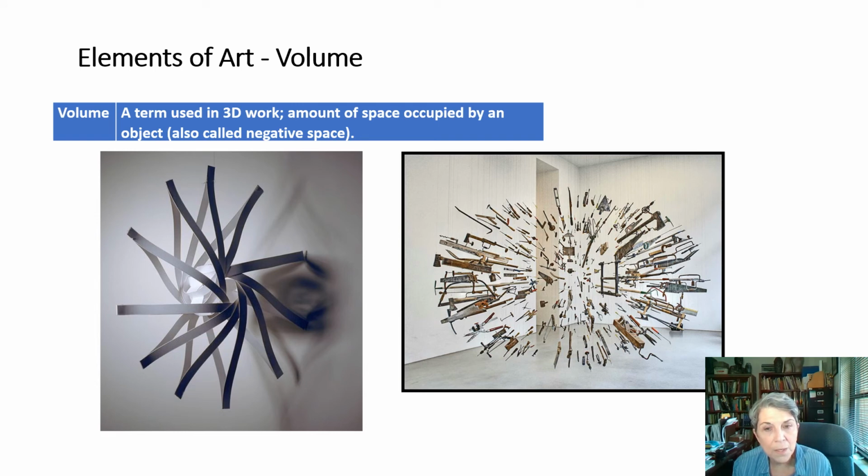Whereas this is volume. When we talked about volume in an earlier video, I don't think it was really clear, but let me just show you this. Volume is negative. Volume has a negative space shape. So you see right here, this triangle, this is defined by sort of this linear quality of these lines here that actually creates a shape. And so this is sort of an implicit and implied shape. It's negative space. So that's negative space when used is equally important as positive. And here you have a beautiful piece of sculpture suspended where this is the positive and this negative space between these objects are equally important. So those are two, I think, good examples of volume.